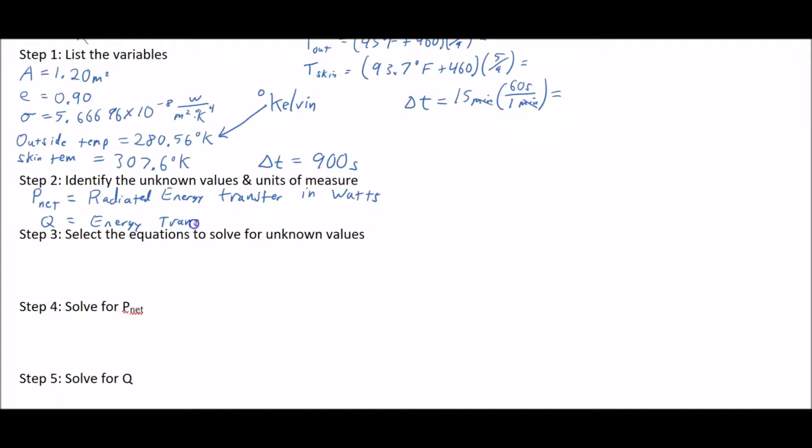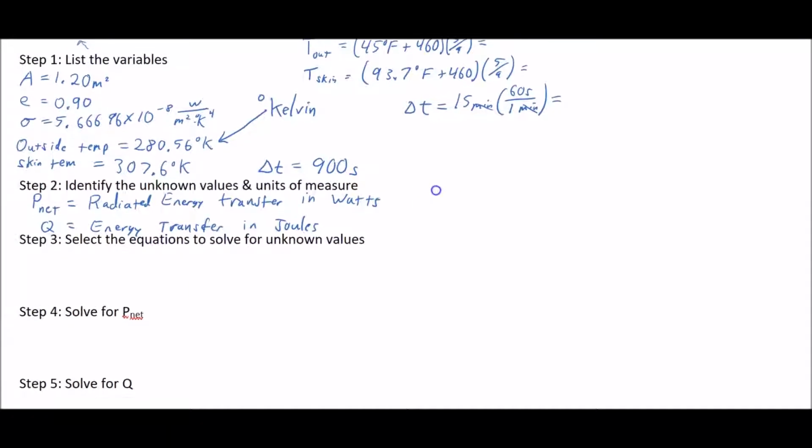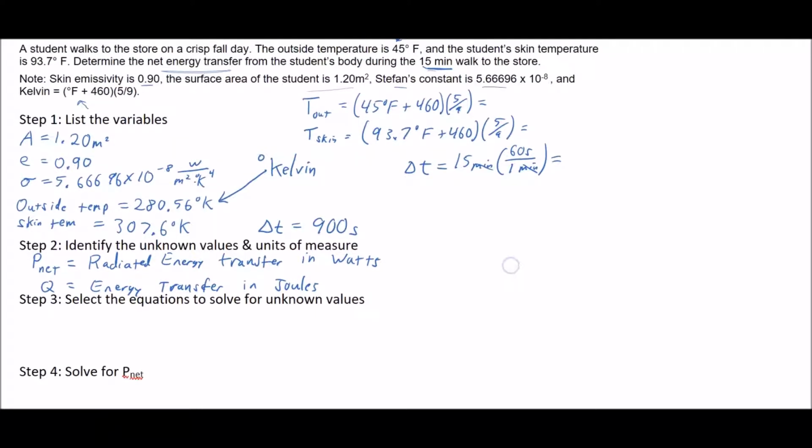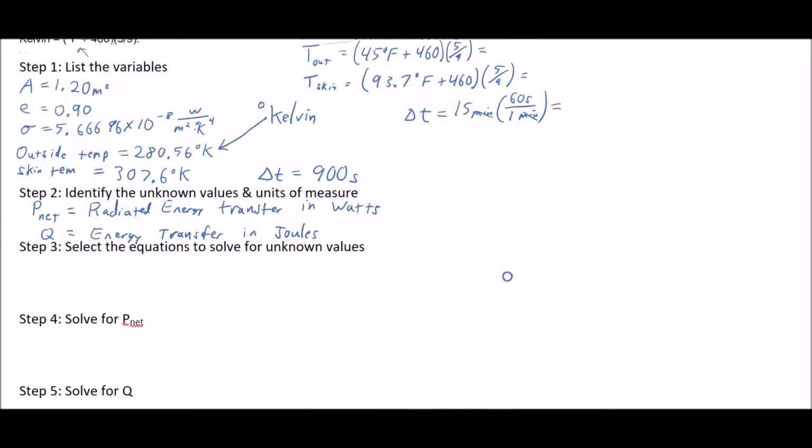How much energy is lost? Transfer in joules. So just to give you an idea of what's going on, we need to find how much energy is lost, because that's really the bottom line. When you're dealing with energy, how much is lost. And to get that, we need to find the rate at which energy is lost given this situation, and then take into account how long the energy was being lost for, in this case 15 minutes.